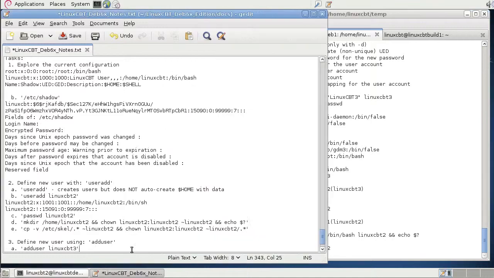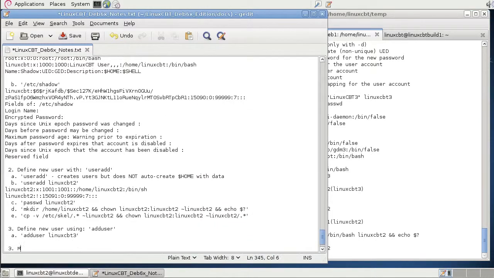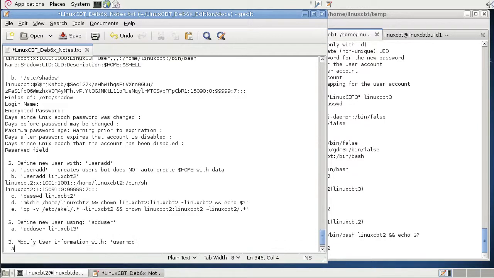So let's just note that we've also modified users. So modify user information with usermod. Invariably, you'll have to use this tool or a GUI equivalent. So usermod, shell /bin/bash, for example, LinuxCBT2 updates the user's shell to /bin/bash.